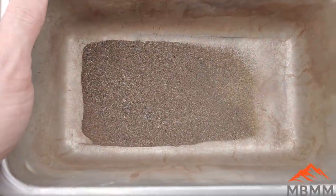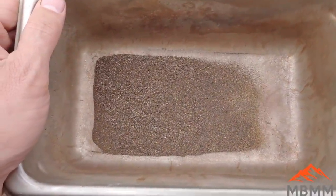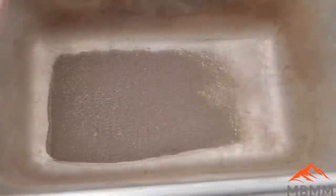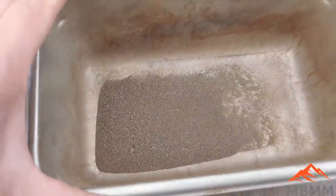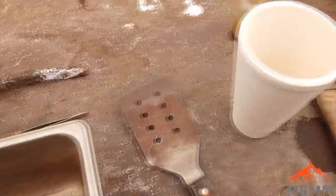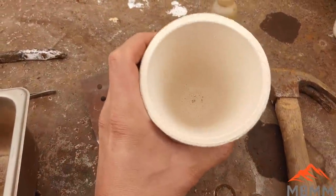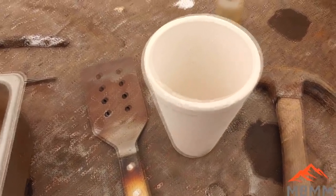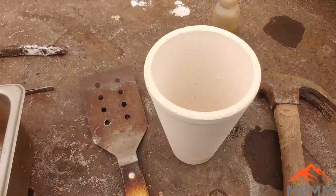So I'm going to do 75 grams of soda ash, 25 grams of borax, and about 20 grams of ammonium nitrate. And I'm going to add a chunk of steel rod in, and I'm going to put it in here in this crucible. We'll fire it up and pour it into our cone mold, and then we'll cupel it.